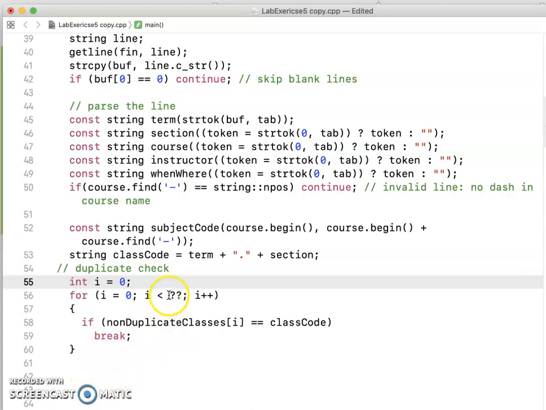But one thing is, if I didn't find a duplicate, what should I do? But before that, I want to ask you, what do you think the condition is when I'm searching in the loop? It's capacity?